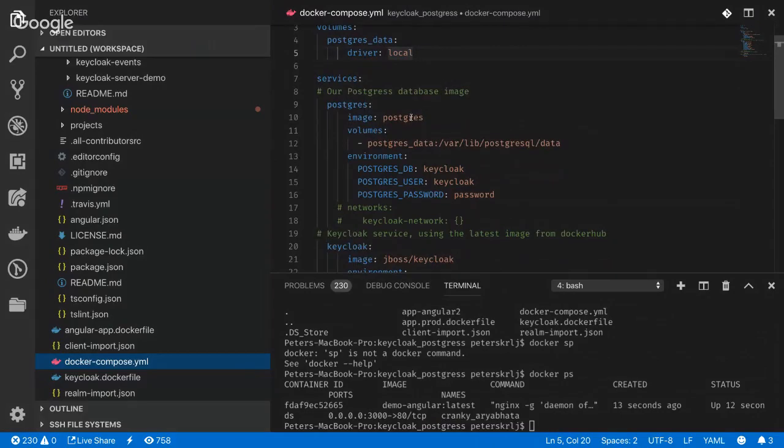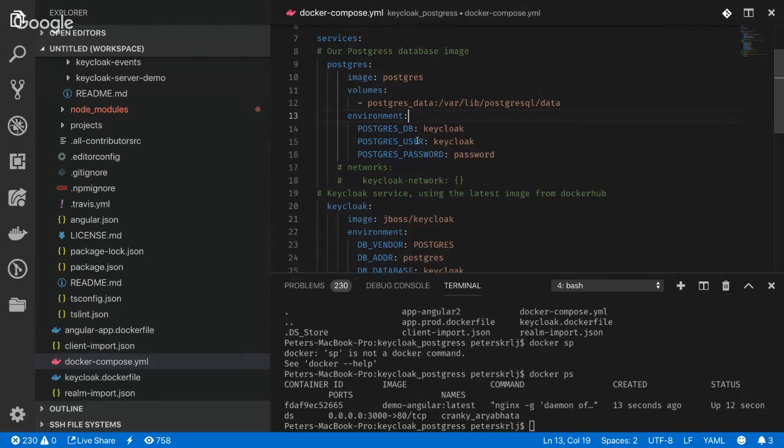So for my Postgres instance, this is the name of the image, which is on Docker Hub, I create a Postgres service that has the volume, which is Postgres data, and it's mapped to the container folder of the Postgres data. I also have the environment variables set up here. And here we could do the build injection of the variables, or instead of environment, we could pass the path to this environment variables file.